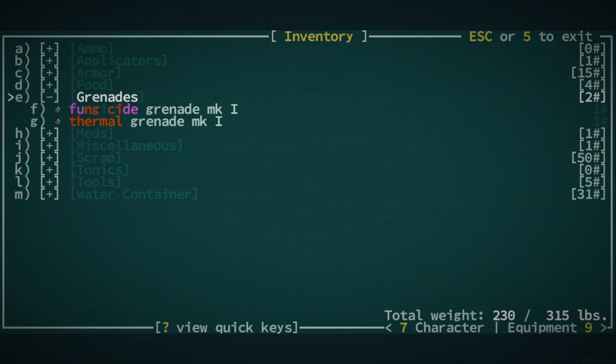All right, so our next mission is Golgotha, which is kind of the make or break point for a lot of players when it comes to Caves of Qud. It's genuinely the first very spicy thing.